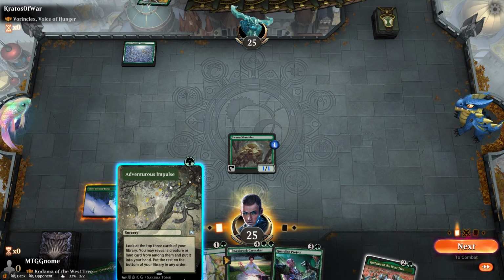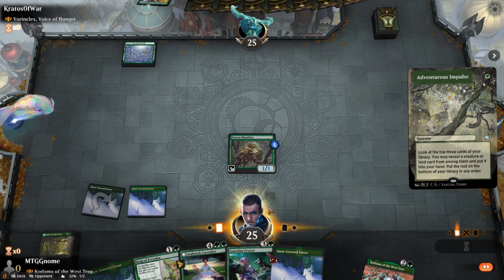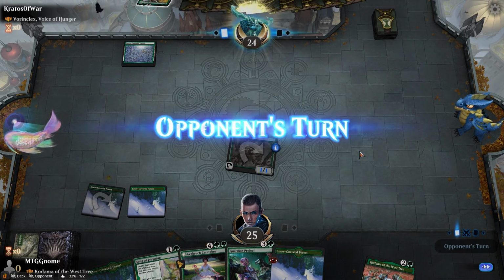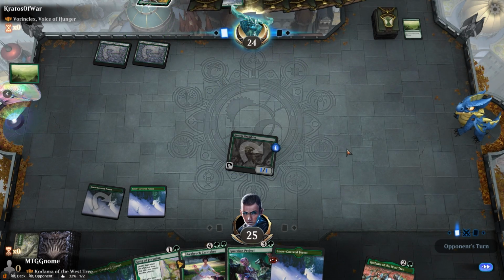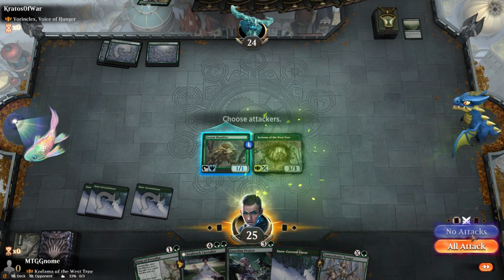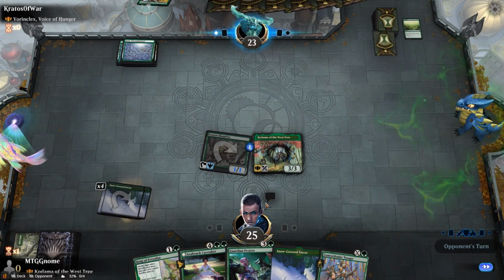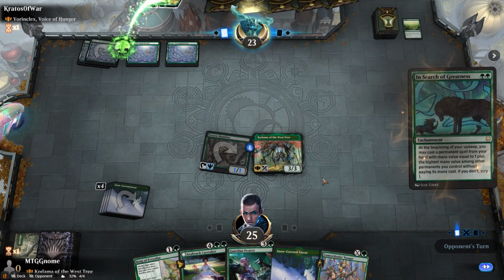Alright, let's play Adventurous Impulse. We'll get the land. Yeah, we'll just attack. Alright, he's ramping up. Play the Kodama. We will also ramp. Oh yeah, it's all coming together.